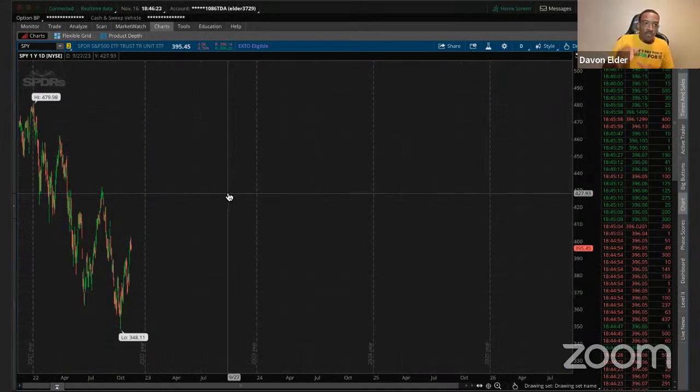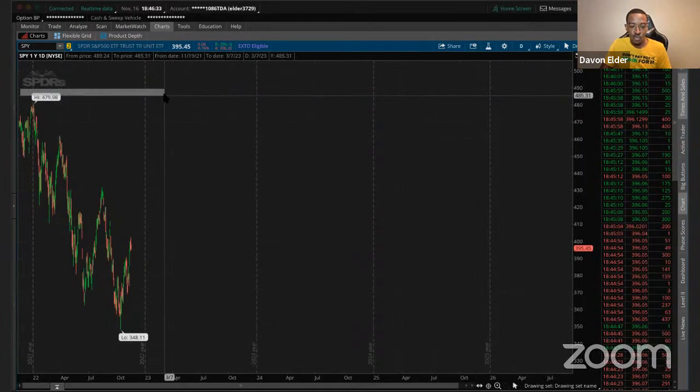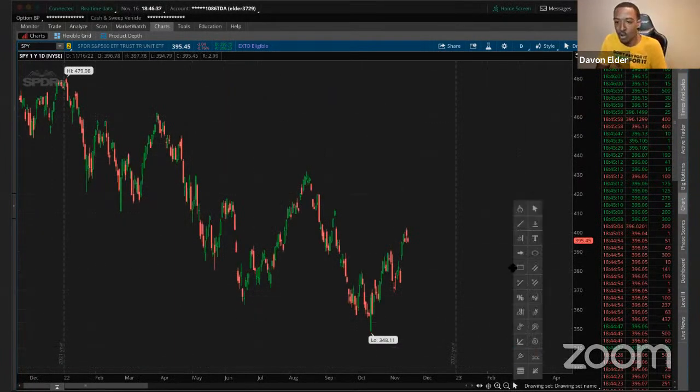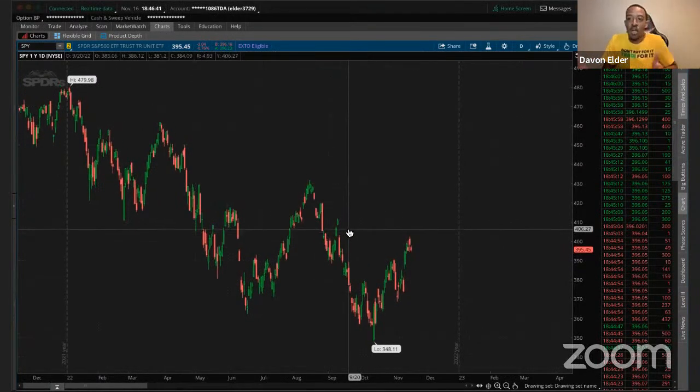Now, let me go ahead. Like I said, we've got a blank chart here, y'all, and this is a chart of the S&P 500. And we've talked about the S&P 500 all year long. That's all we've been talking about. Well, that's not really all we've been talking about, but again, the reason why we have a chart of the S&P 500 right here is because the S&P 500 is the market.